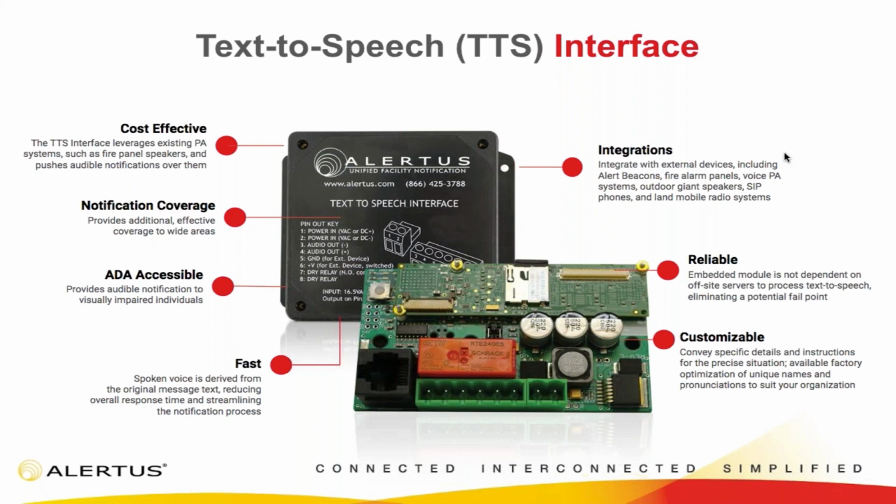We're finding our competitor speaker arrays are lasting about 5 to 8 years, 5 to 9 years. So we're replacing more and more units that are currently out there. But the first step is to integrate with the existing system, and then maybe a budget will come a year from now, 2 years from now, and we can put in something newer. This device connects to the alert beacon that I showed you earlier in the presentation. Alert beacon communicates through your local area network back to Alertus server. It takes a text message, right?